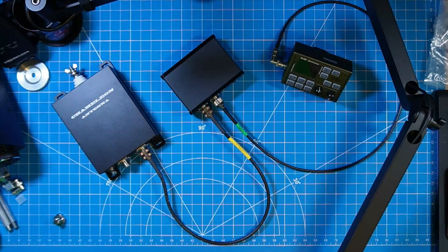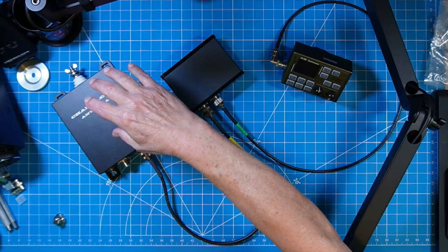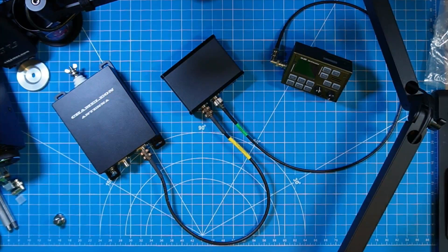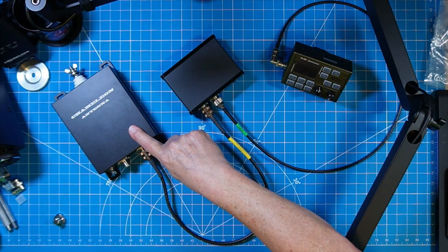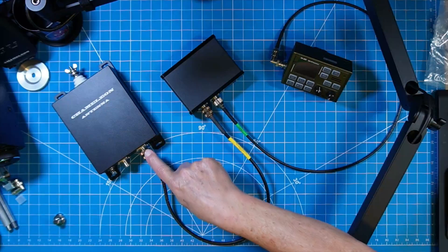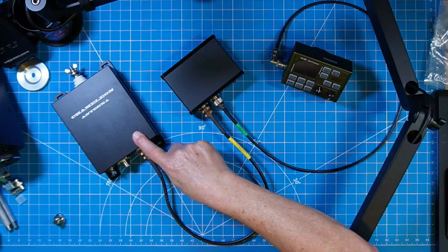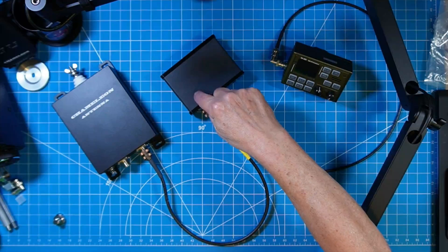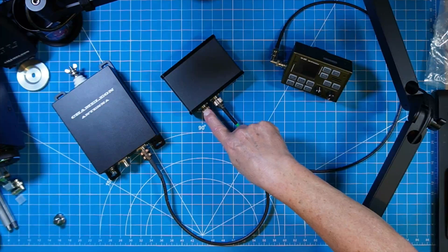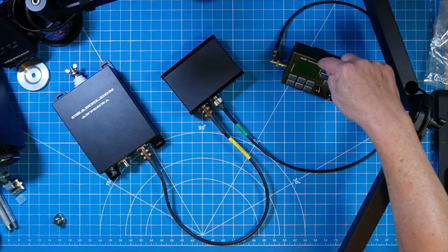Starting with the top-down view, let's go outside. If you use a wire antenna, you're going to connect that to the beehive connector on the top of the tuner unit. If you're using an antenna with a coax feed, that coax run comes into this side of the external tuner. From the other side of the external tuner, this is the coax that runs into your shack — whether that's 5, 10, or 50 feet. You connect your coax here, run it into the shack, into the backside of the bias tee control box where it says 'tuner.' Then take another piece of coax where it says 'transmitter' and run that to your HF transceiver.